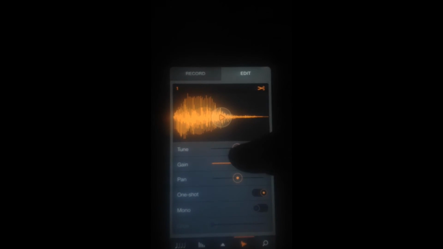Now we can go to the edit function. And we can pitch it. You can use the note repeat function and set up the default level, as high or as low as you want. Same here, panning. There's no automation as far as motorized memorization. So once you pan something, that's where it is, and that's where it's going to stay.